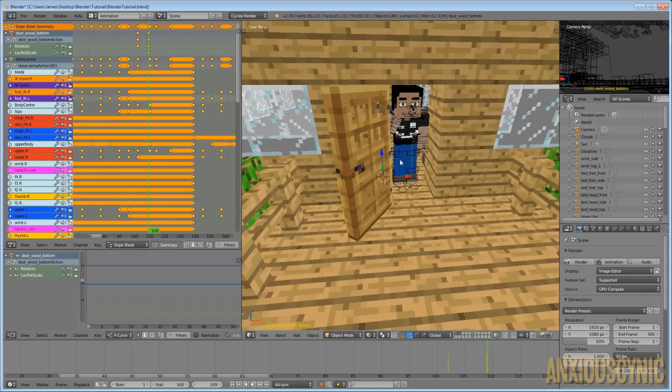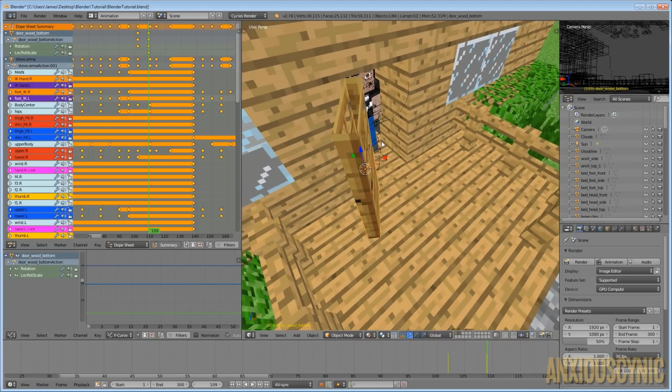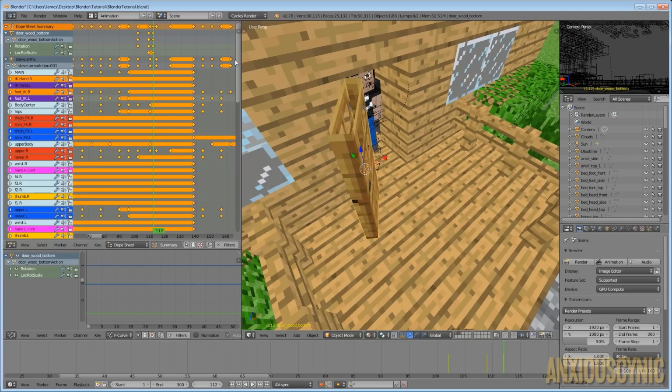So now that we've got the door opening here, we want to give it a little bit more oomph as far as animation is concerned. So let's go another 2-3 frames maybe. We're going to hit rotate Z, and I'm going to bring it over, say negative, maybe about -2. It's just going to go a little bit further over, and then we're going to go over a few more frames. Let's just say a couple. So on this one, we're going to go 1 and 2, and then we're going to rotate Z, and we're going to just bring it back, say about just 1, and let's see what that looks like for us.